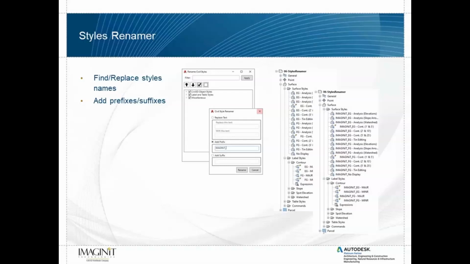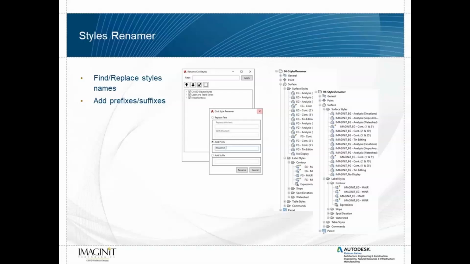Well, if you're doing that with maybe a client's template or another company's template, then what you're left with is a drawing that contains probably your company styles as well as these other styles from references.